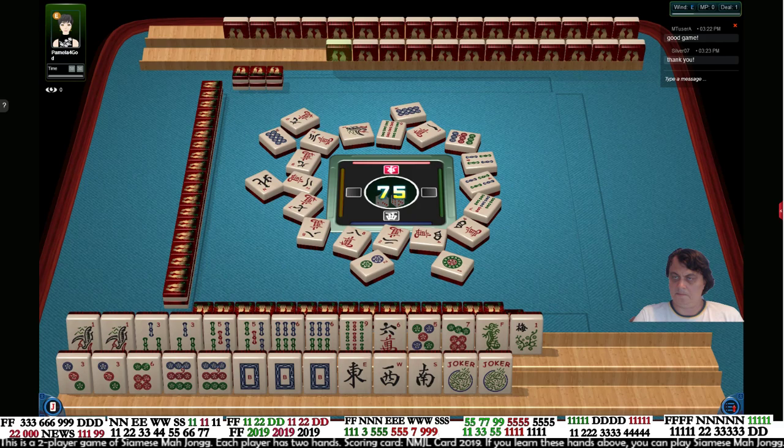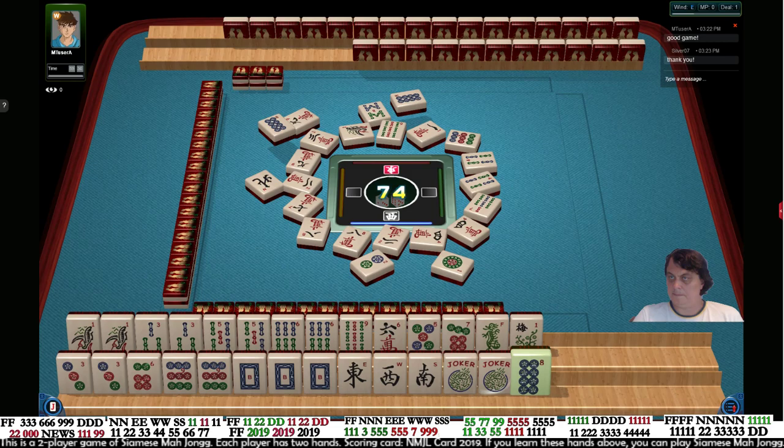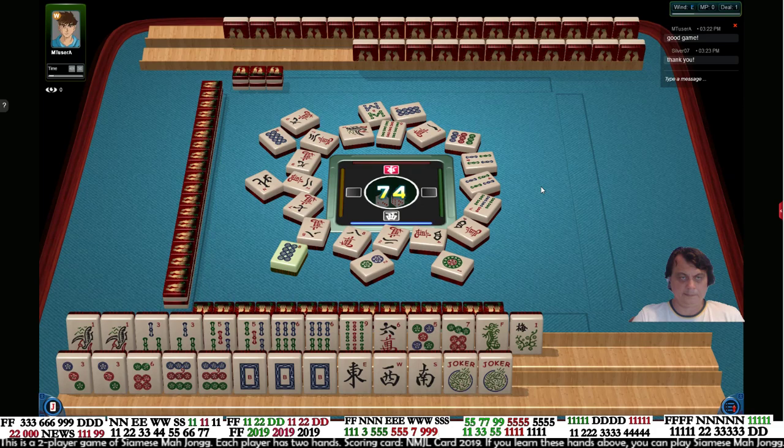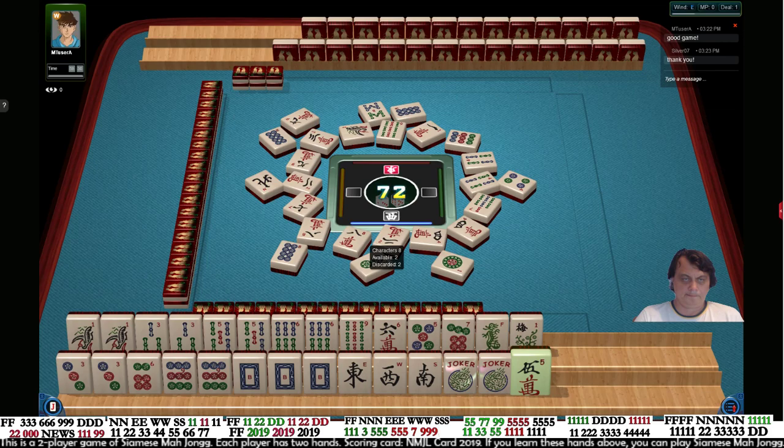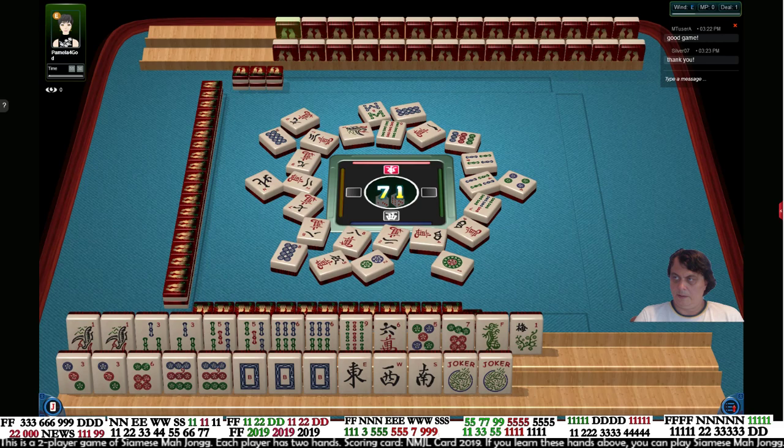Eight bamboos. Eight dots. Four dots. Five characters. Six bamboos.